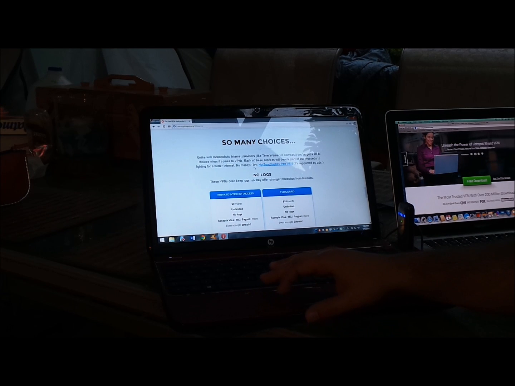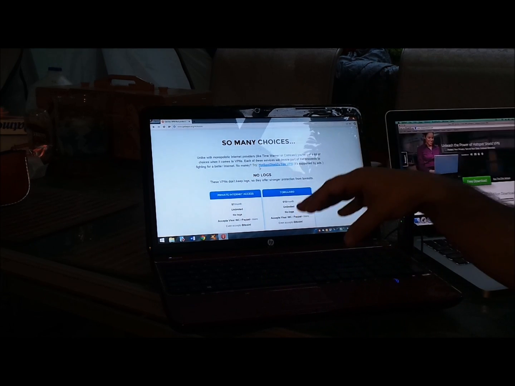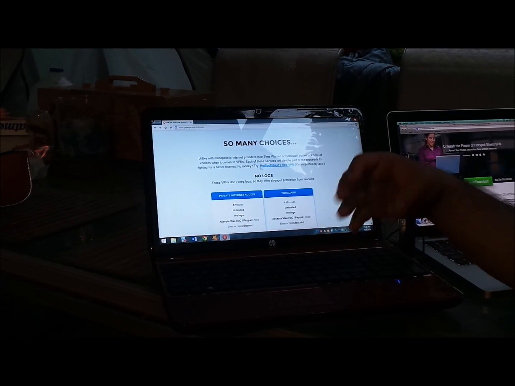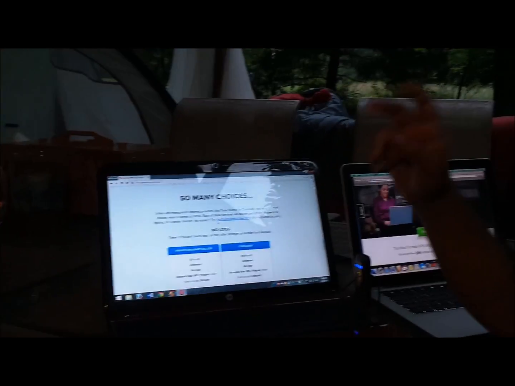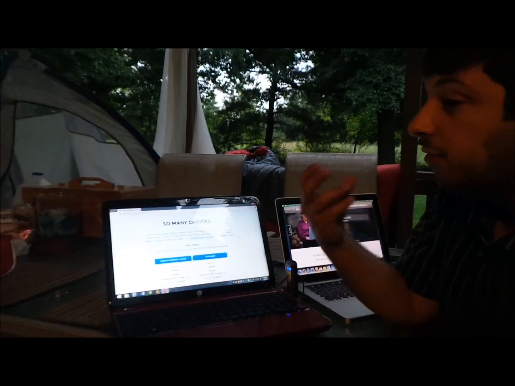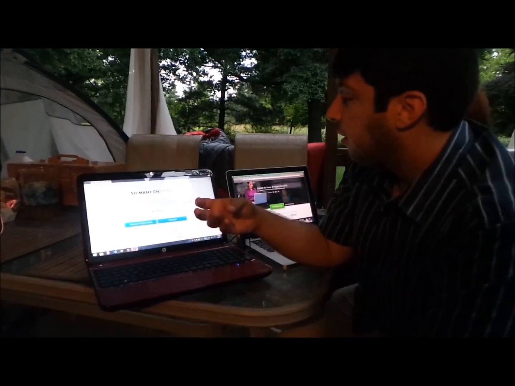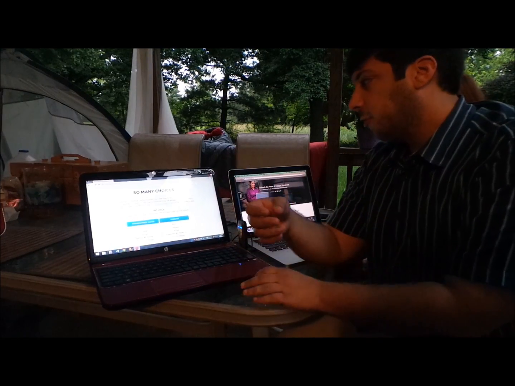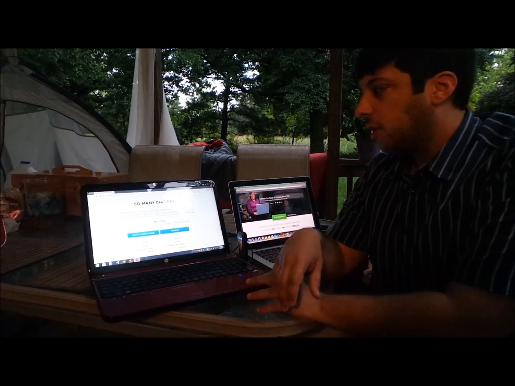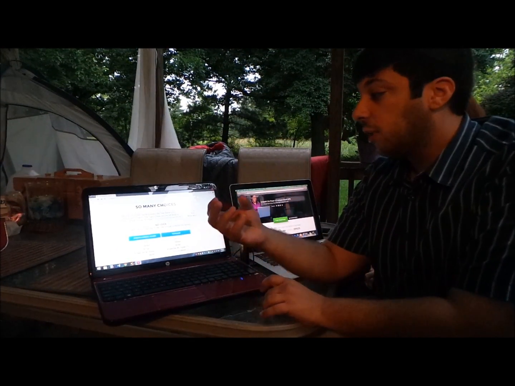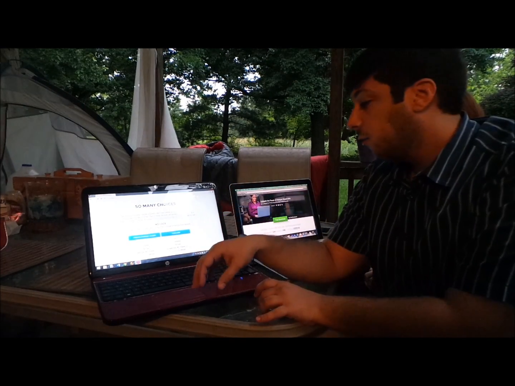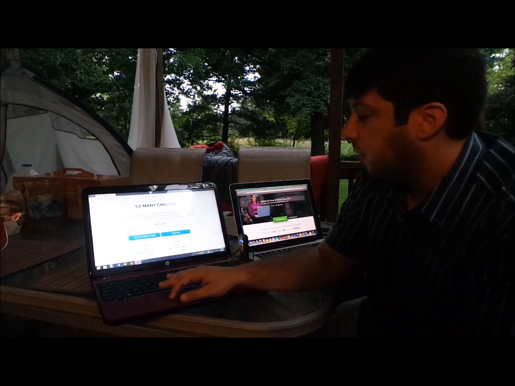Now, what a VPN should do is take the information on your computer, put it into a pipe, and stream it across where the VPN comes out, across the country or over the world. It makes sure that your data is consolidated with a bunch of other people's data so the government can't spy on you individually and know exactly what you're looking at. So it's a great way to anonymize yourself on the internet.